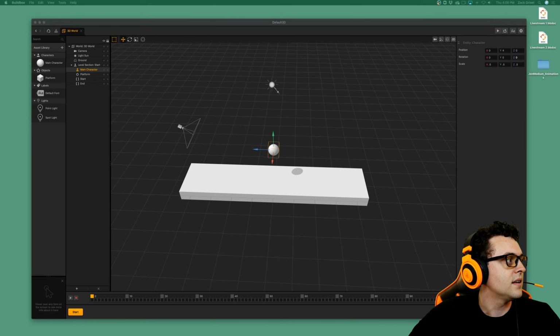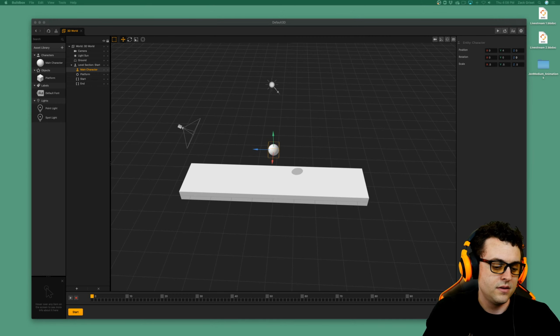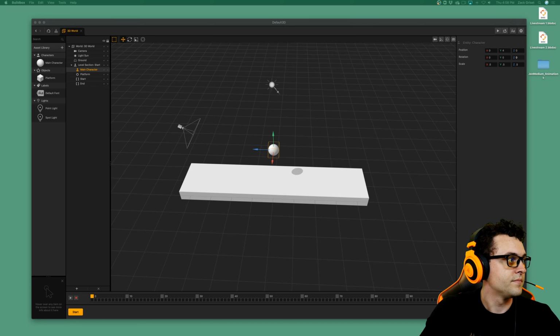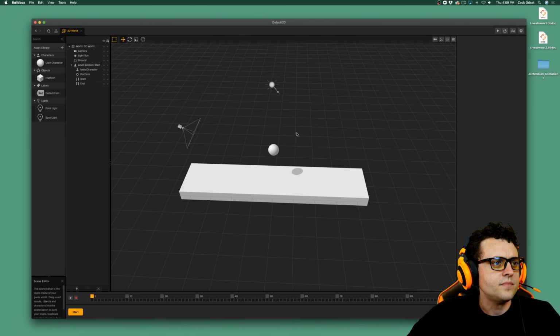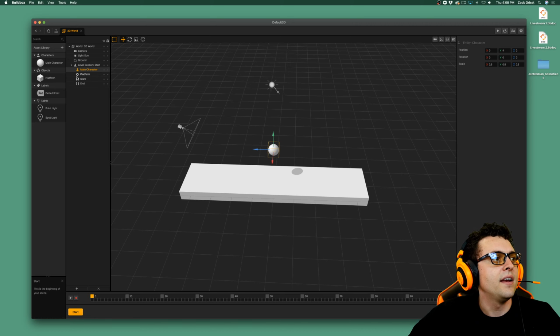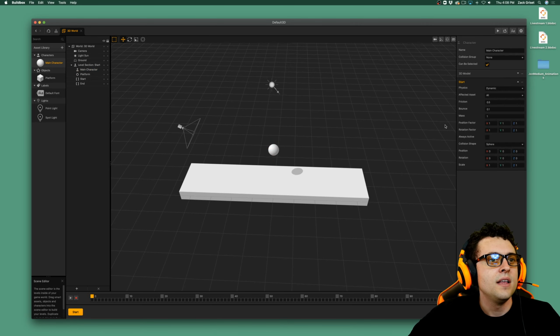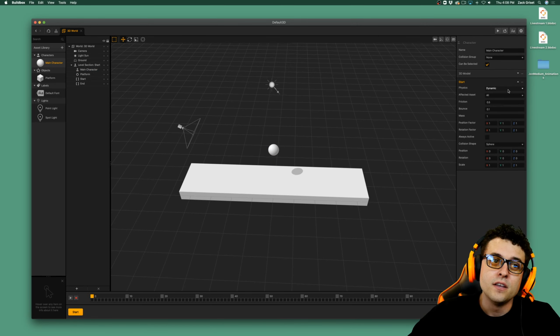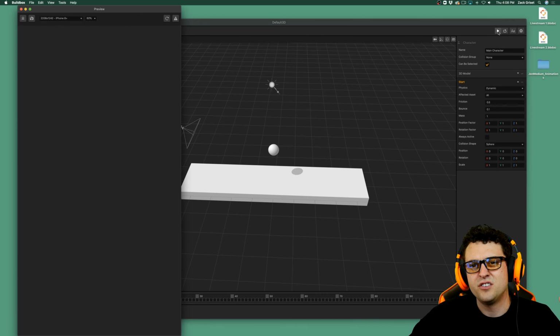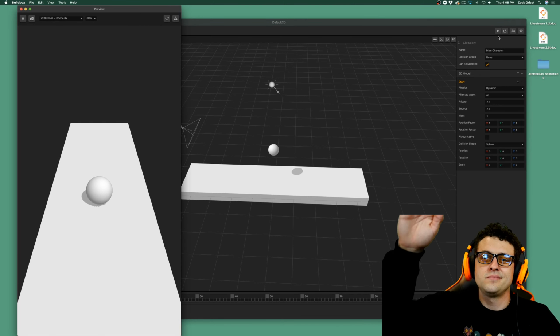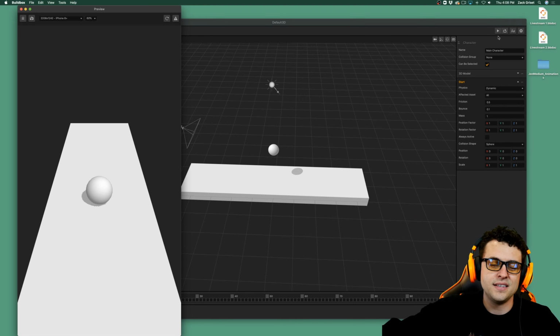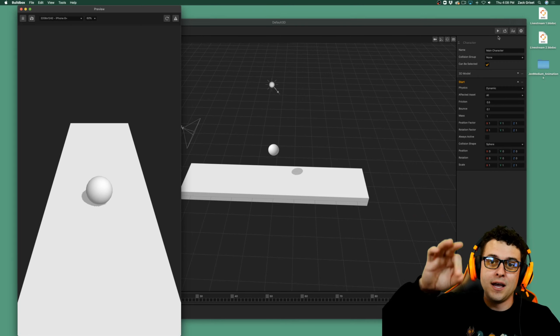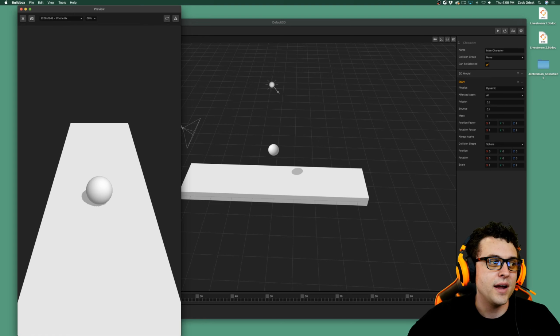One second, everybody. Okay. Now we've got the sphere, and let's see here. When we add in the sphere, it's automatically set to dynamic. So let's just watch it drop real fast. Boom. Falls onto the platform. That's it. So what we want is for it to go up and down, up and down, up and down constantly, right? So let's go ahead and do that.